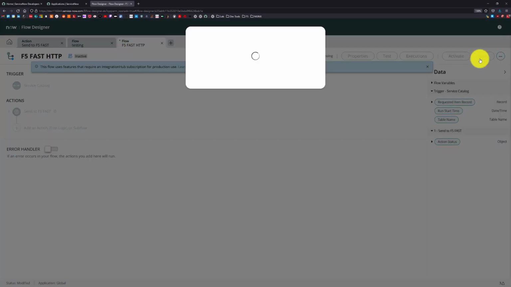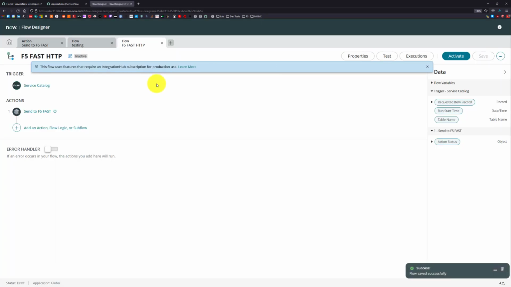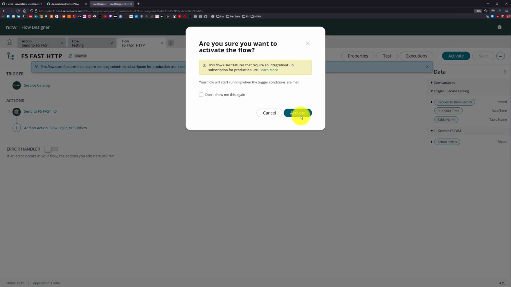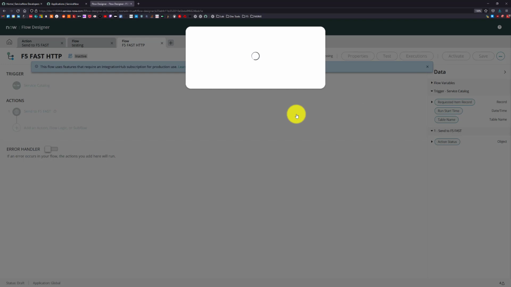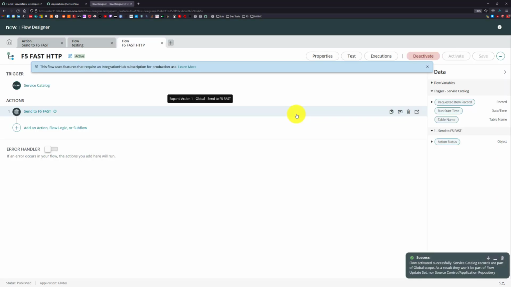We're just going to click the save button right here to save our workflow with the trigger and action configured, and then click the activate button, which does something very similar to what we did with publish for our action earlier. But what activate does is make our flow available to our catalog item so it can call it once a user clicks submit for that catalog item form, which is what we're going to do next.